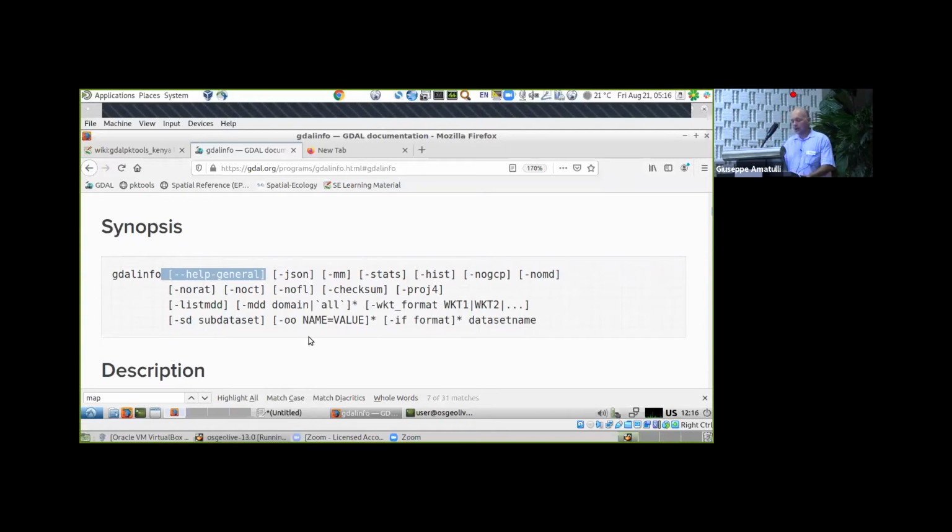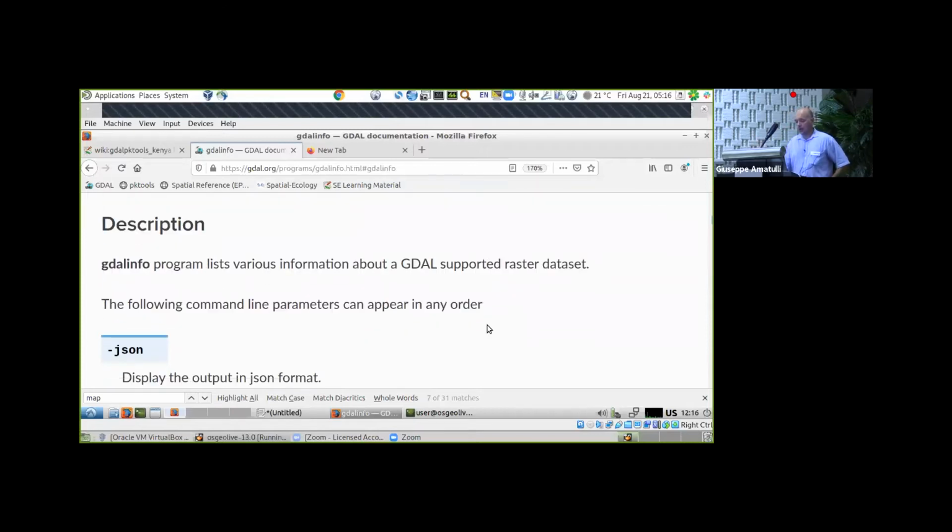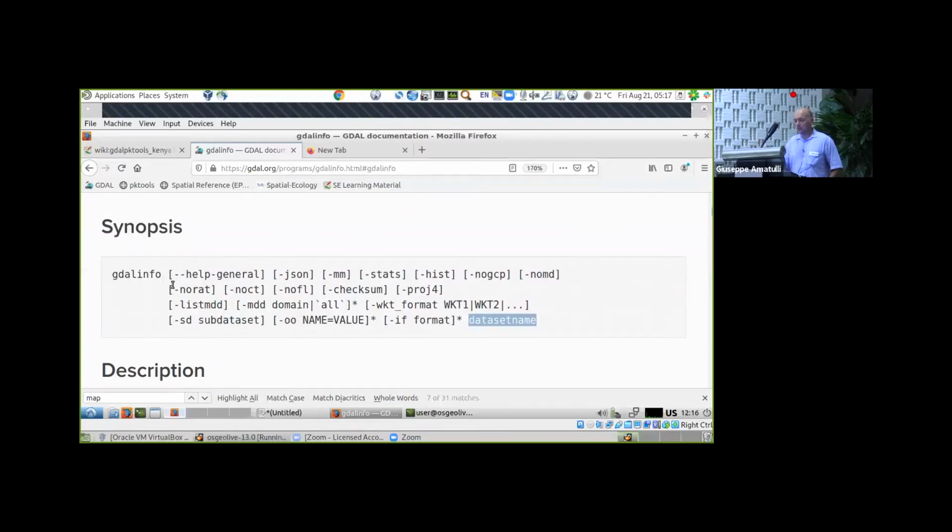And whatever is without square brackets, like this one, has to be there. So in this case, if I ask gdalinfo with my dataset name, I will get the metadata, the info data of my raster file. Everything that is between brackets is optional, also called flags in the bash environment, and gives you additional flavor of the command that, according to what you are doing, you can use.